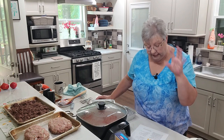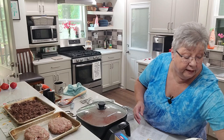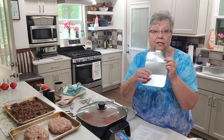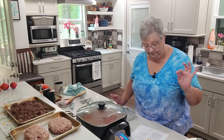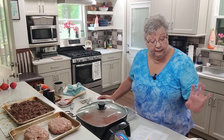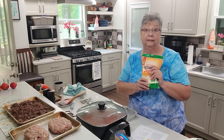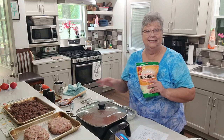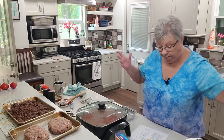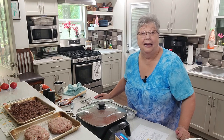When I'm ready to eat one, I'll let it thaw, put it in the oven, and bake it about 30 minutes covered. Remove the lid — they're not really foil, just foil-looking on the inside, not for baking. Then remove the foil and sprinkle with Parmesan mozzarella — I use the bag kind but grating your own is absolutely delicious. I want to get these done and in my freezer. I'll seal them up, date them, and put what it is.